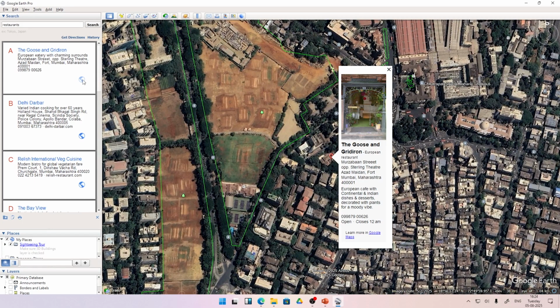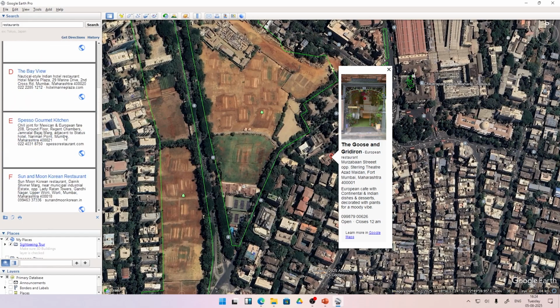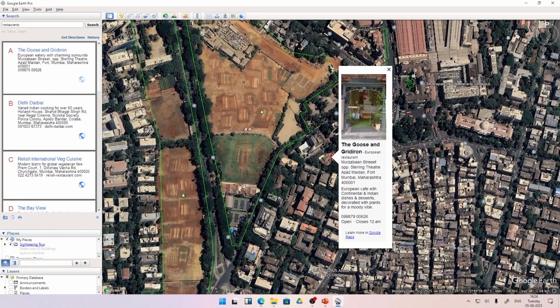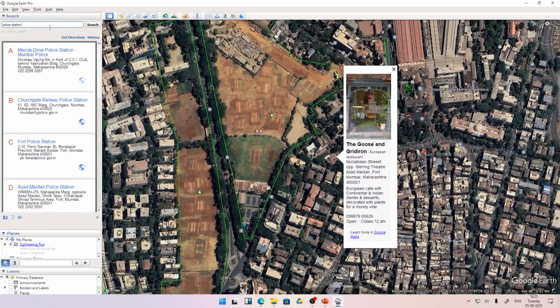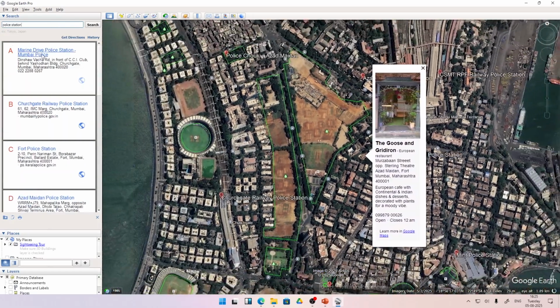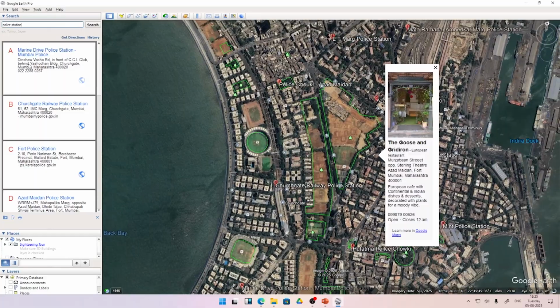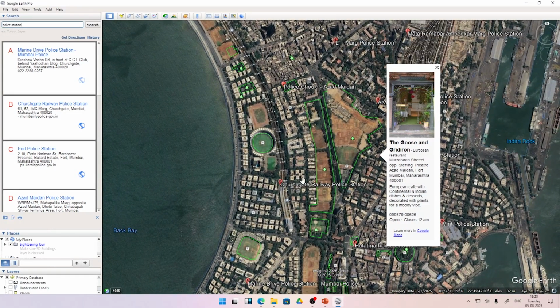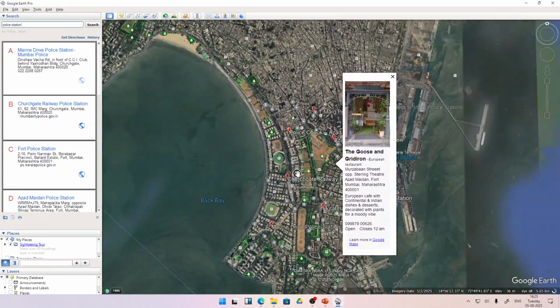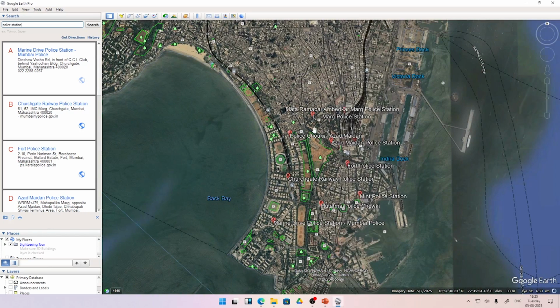These are all the attributes associated with the point data. So we'll search for police station. So when we search for police stations, here you can see all the police stations are popping up. This is your point data.